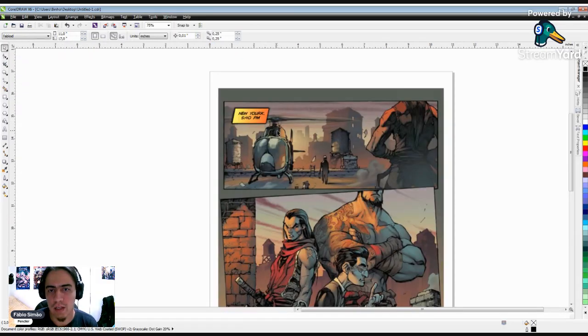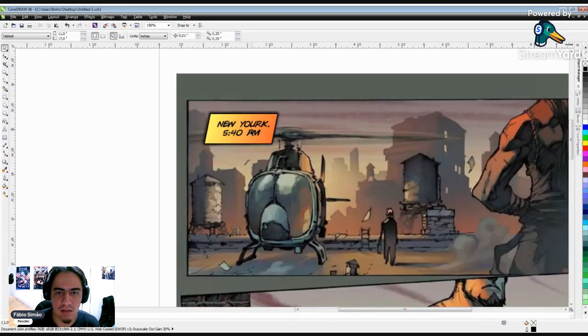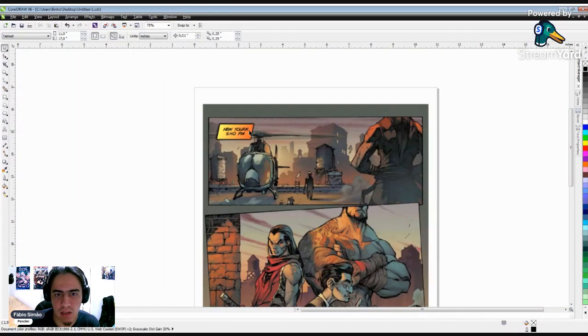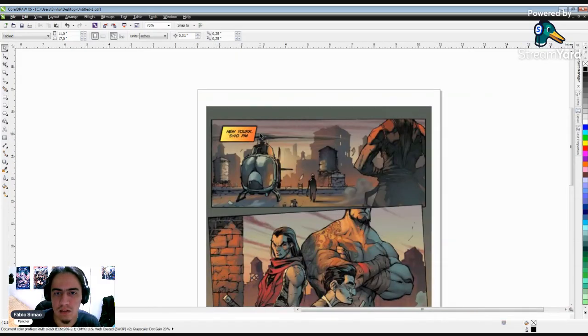Okay, this one is for captions. You can play around with more effects like transparency or making textures or shadows or many effects, but this is the basic: a square with some movement effect, a cool text, a cool font, a cool gradient, and that's it. That's the basic. Now let's move to the balloons, comic balloons, right?